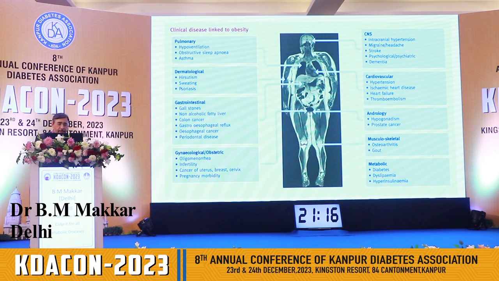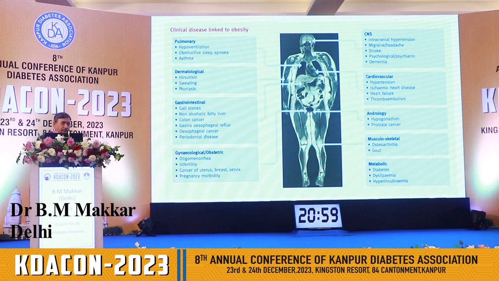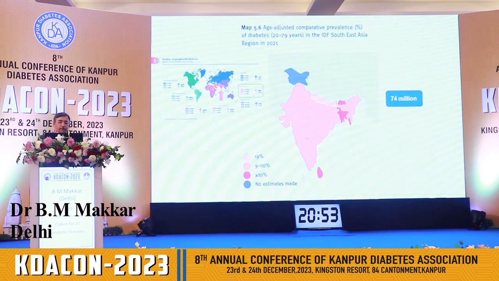Now, whenever we are looking at obesity, we know that it is associated with a number of comorbidities and complications. And this slide actually enumerates only some of the important ones. Now the list has more than 230 complications or disease conditions associated with obesity. But I am restricting to the cardiovascular and metabolic comorbidities or complications associated with obesity.